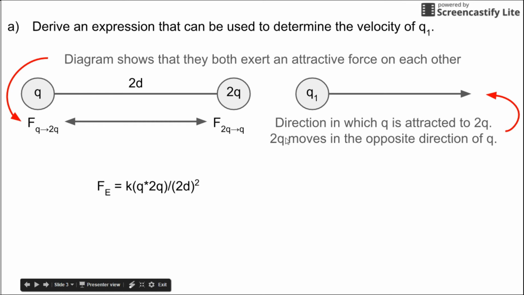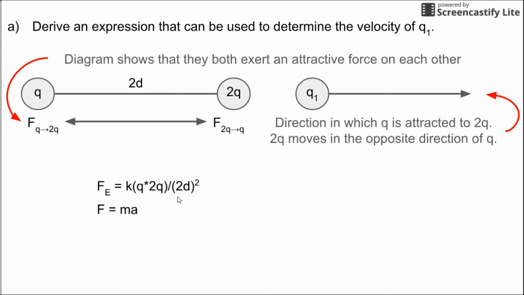So since we're trying to find the velocity, we've got to start somewhere. There are probably different ways to go about it, but the way that I'm going to go about it is we're going to start with the equation for finding the force of the electric field. The force of the electric field on a particle is equal to the Coulomb's law constant times the point charge times the other point charge, all divided by r squared. R is the distance, and here the distance is 2d, so we just plug that in here.